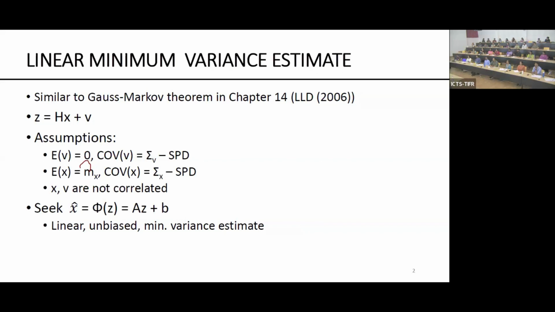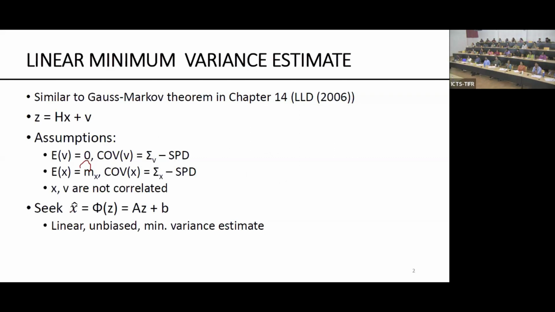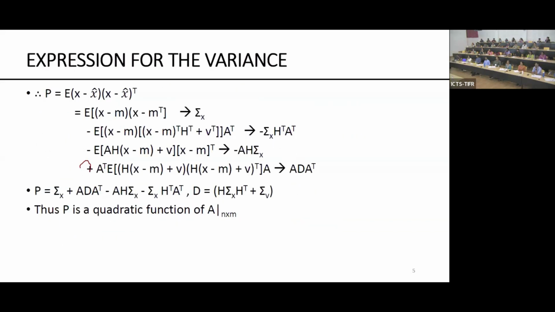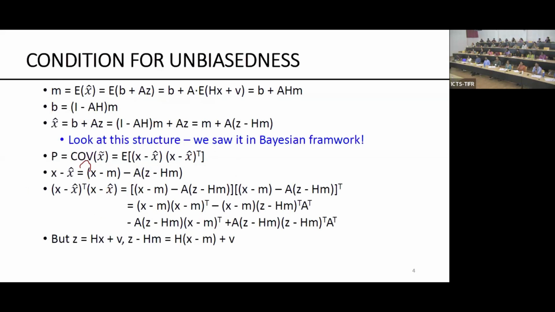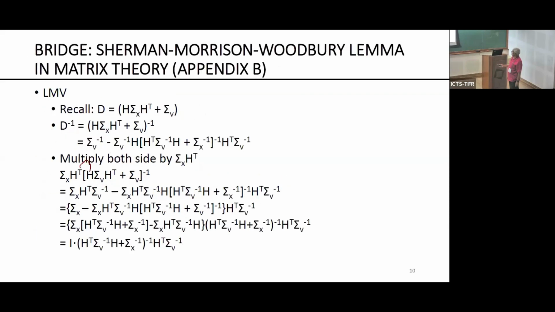There's a theorem in least squares, called the Gauss-Markov theorem. I didn't talk about that when we talked about least squares. I'm not going to go there. So what does this say? Linear unbiased minimum variance estimate. But I want to get to the part dealing with linear minimum variance estimate, similar to the Gauss-Markov theorem, but I'm going to skip this part. Look at that. This is done within the context of a Bayesian framework. The mathematics may look a little frightening, but they are very simple.